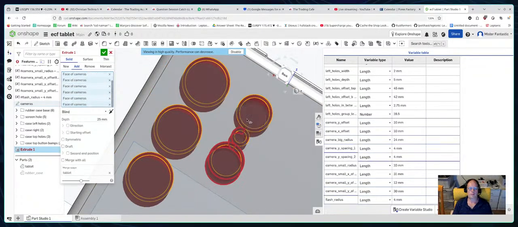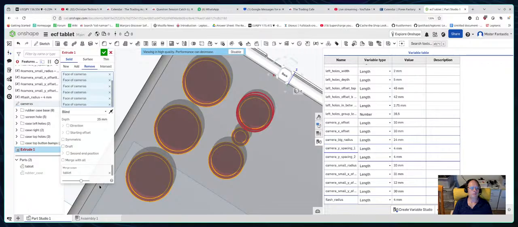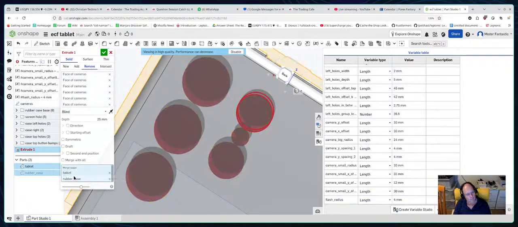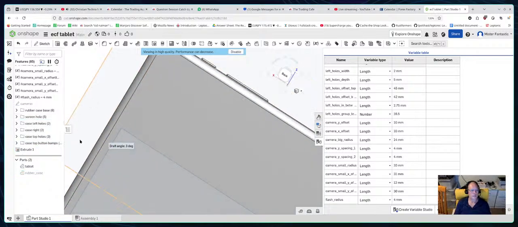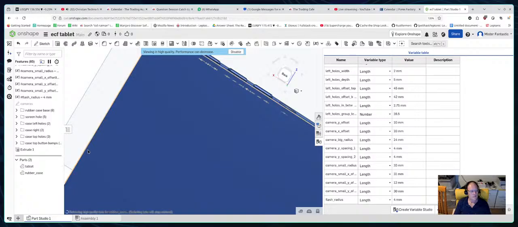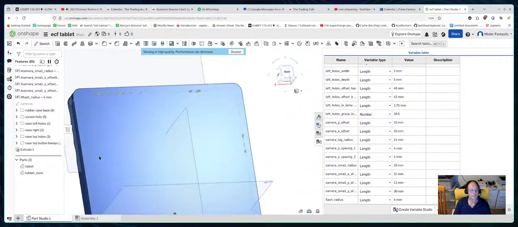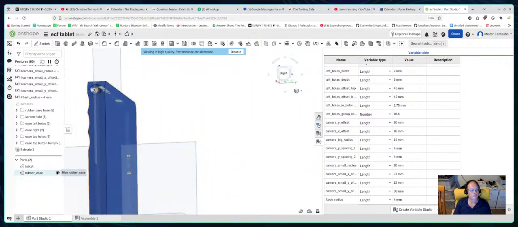Inside bit, and we're going to be removing from rubber case and not the tablet. And we're going to have a draft on there of, I'm going to guess, like the camera field of view is, I don't know how much. Why can I not see the hole in the camera?